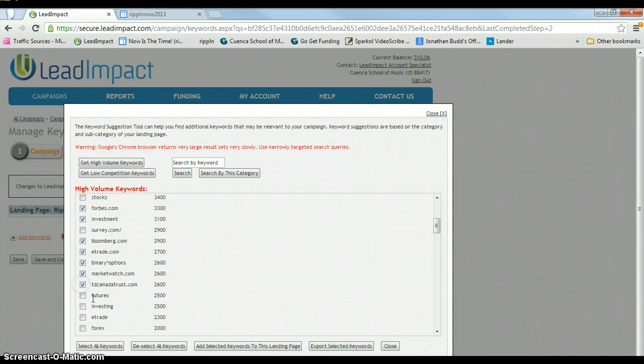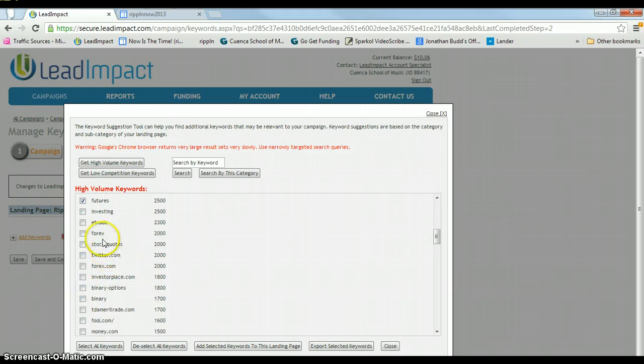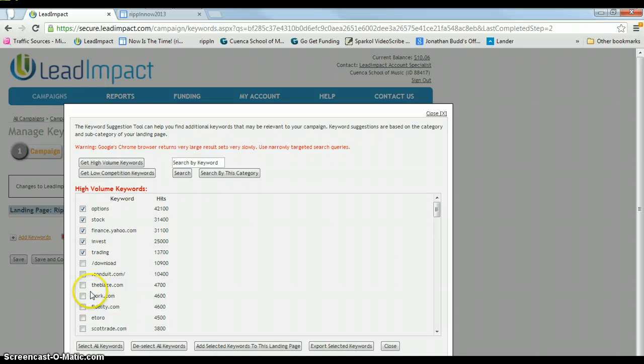Okay, futures. Again, these are just keywords that people are going to hit off of, and what's going to happen when they type in that keyword, obviously the ad's going to pop up showing your landing zone. Here's another one I like, money.com. Go down there. We'll go ahead and just hit these two, Fidelity. So we're going to select these.